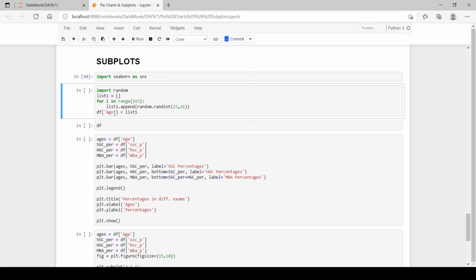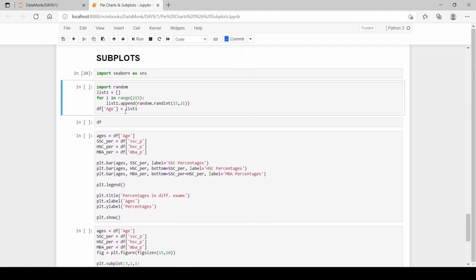Here I have taken age. Now I have imported the random library and I have a list, and I have run a for loop which says list1.append random integers from 15 to 21 into the list1.